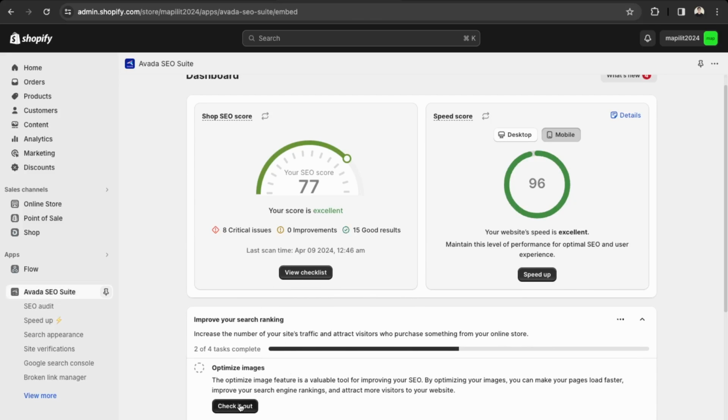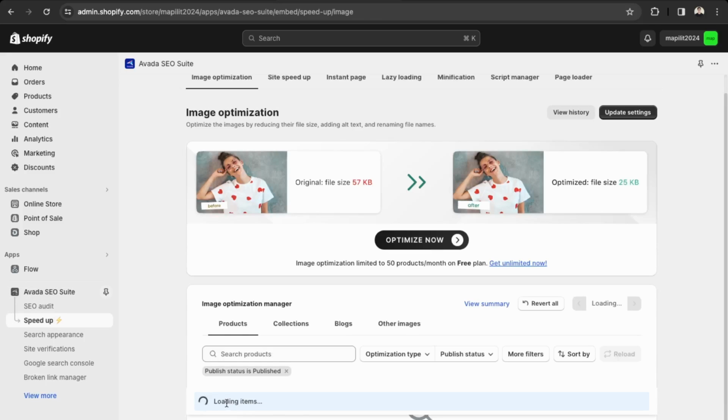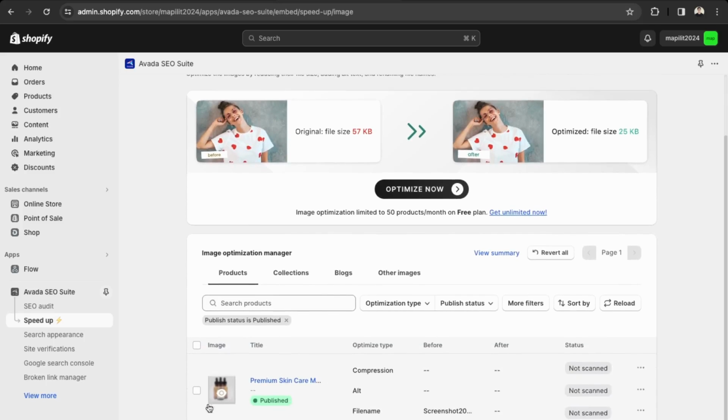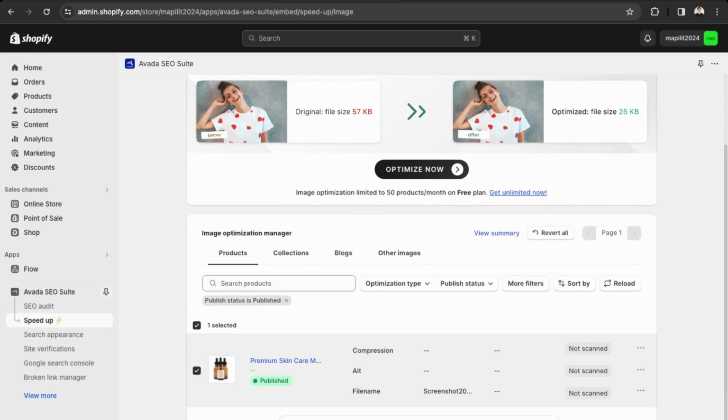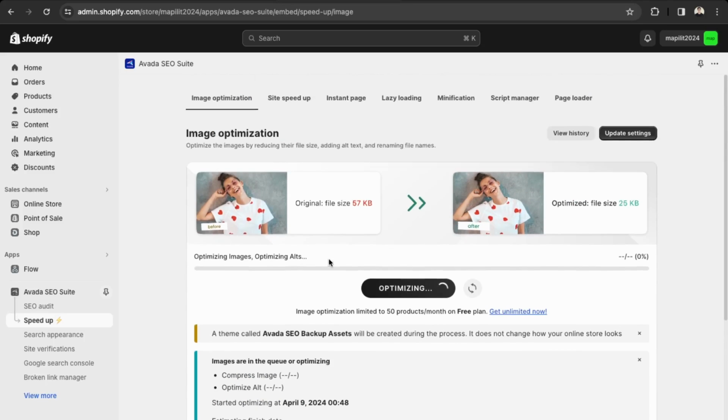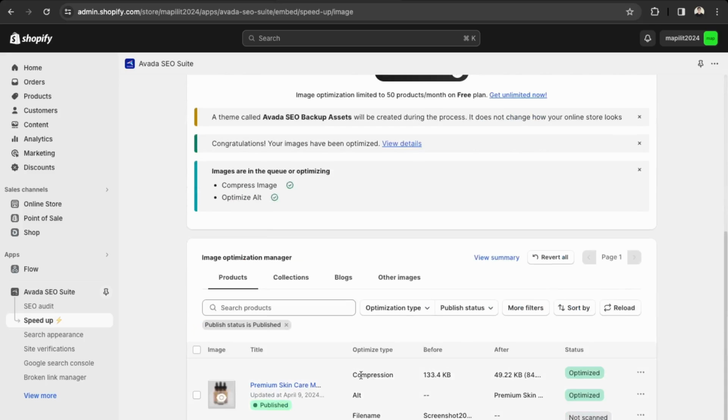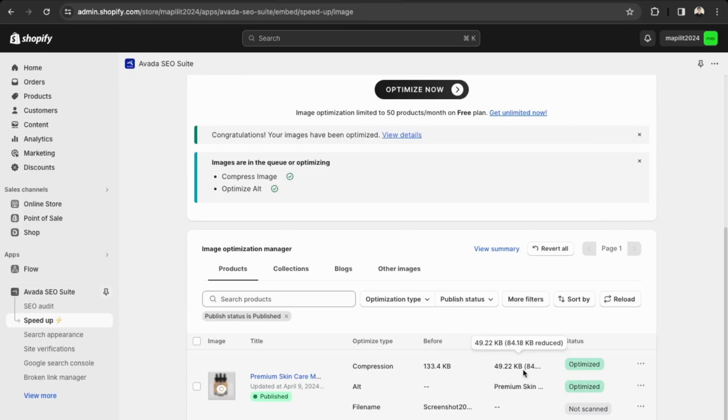Okay, and then we'll work on over here where it says optimize the images. Okay, so how it works is you'll see the image over here and then you'll be able to optimize all the images that you want. So just select all the images and then click optimize now. So essentially over here, it's showing that it'll reduce the size by 50%. Okay, awesome. So this was the size before, and then now it's reduced by more than 70%. So again, this helps with site speed, and having a fast loading website will help with your SEO rankings.